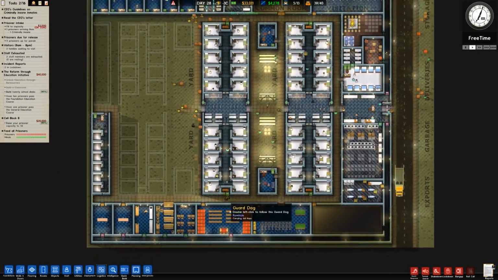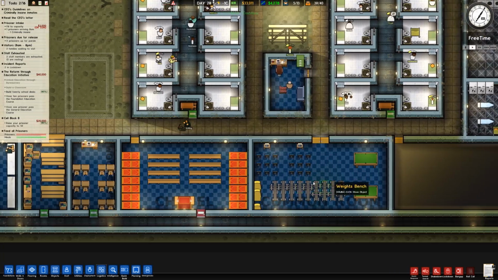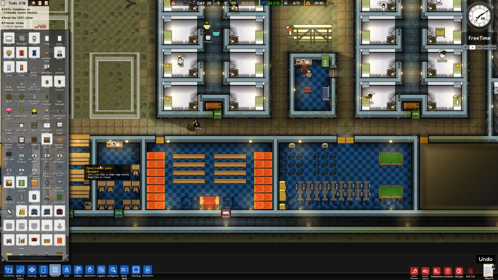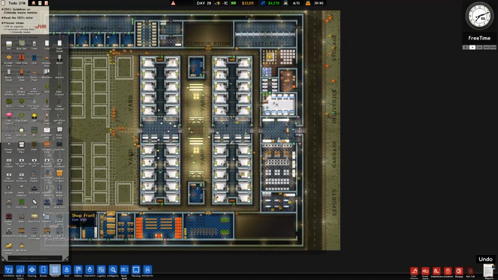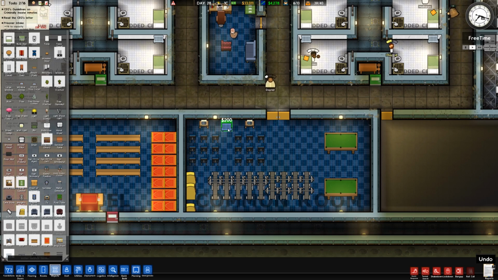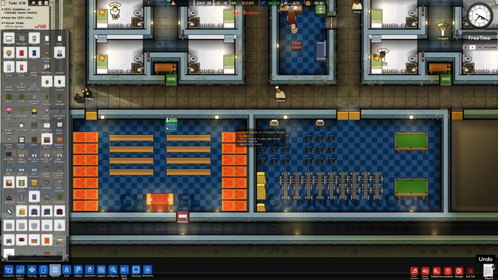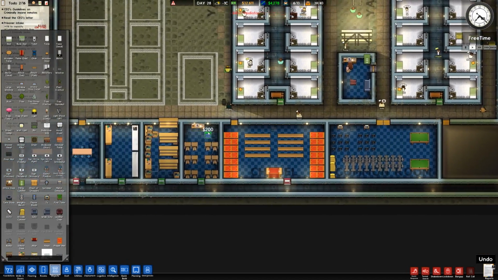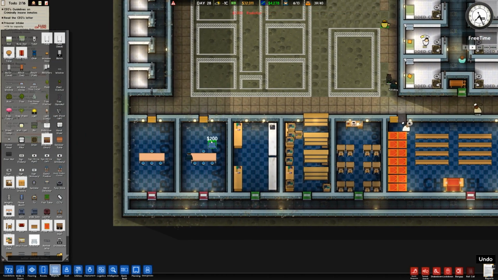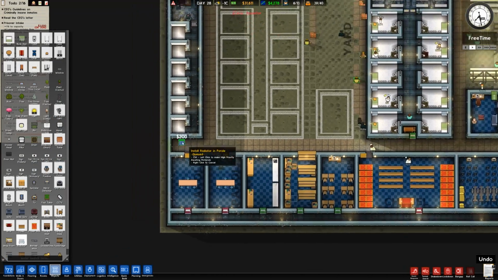So they're cracking on with all of that. We do need to do the same down the bottom here for the chapel and the canteen and that sort of thing. Let's go over to our... actually, zoom out, radiator, and then we'll start placing it in and around here. So where do we want to place the radiator? Well, a radiator there would be fine. A radiator probably in there would do it as well. In there, in the center, in the parole. Well, we'll just place it in the corner like so.